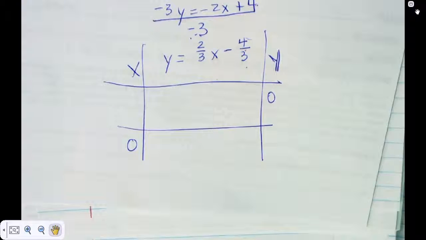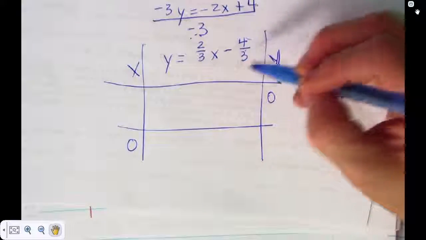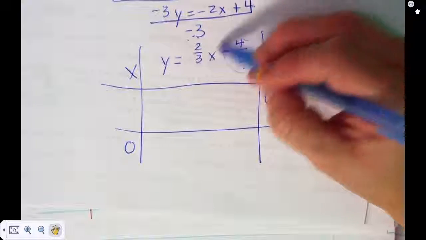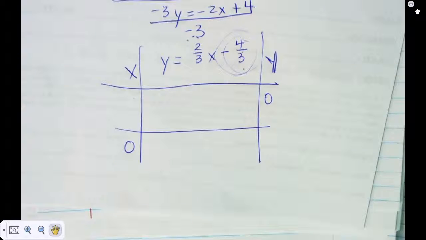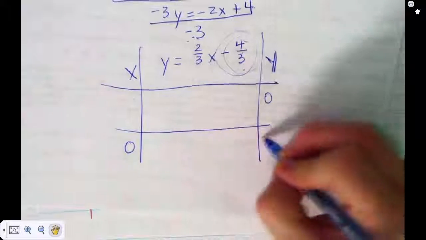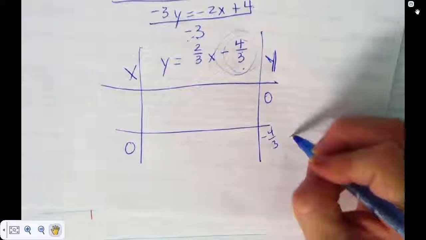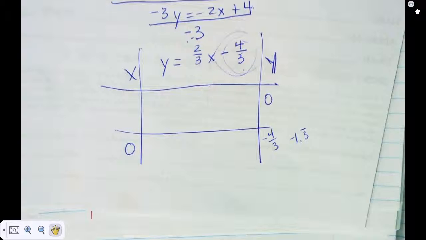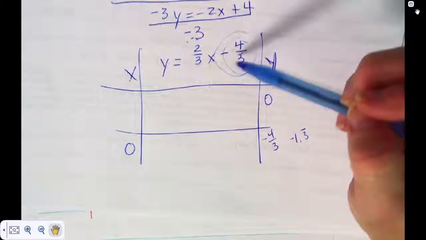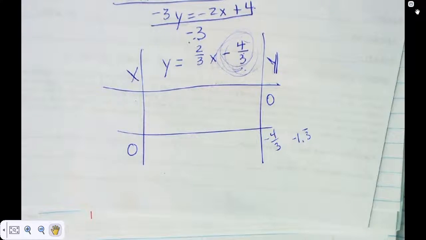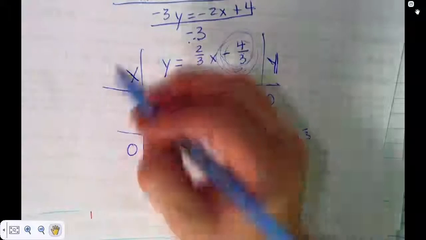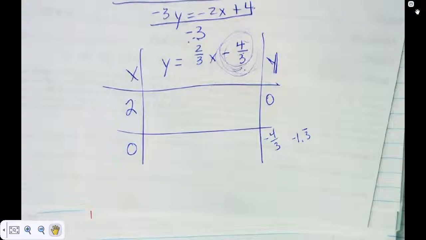Now, do I already know my y-intercept? Excuse me, we didn't even need to do the y-intercept. I already know the y-intercept, don't I, when it's in this form? What is it? -4/3. Right? You see the 0? And they have it as -1 point repeating 3. So we already know the y-intercept. It's the x-intercept I need. What is the x-intercept? You see it? 2, 0 on your table.